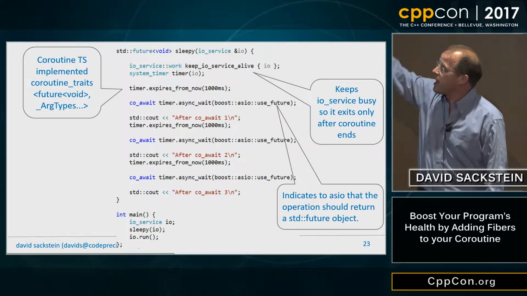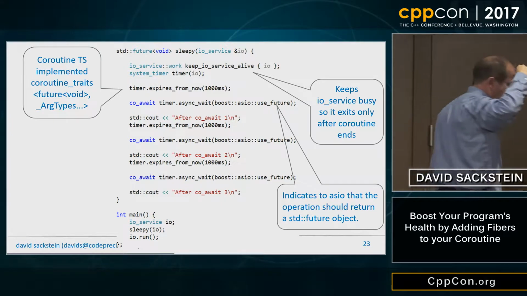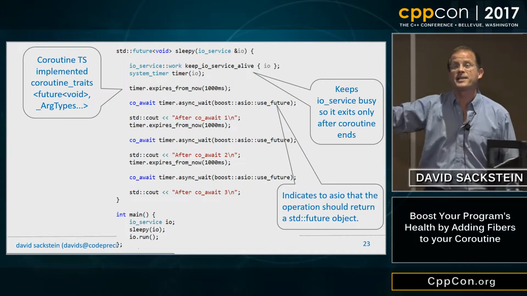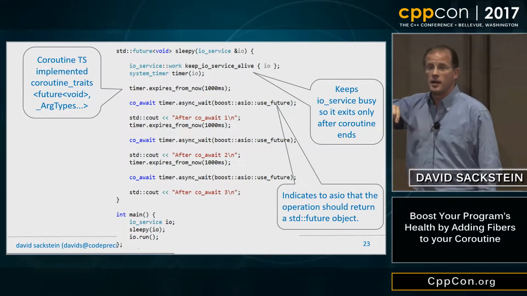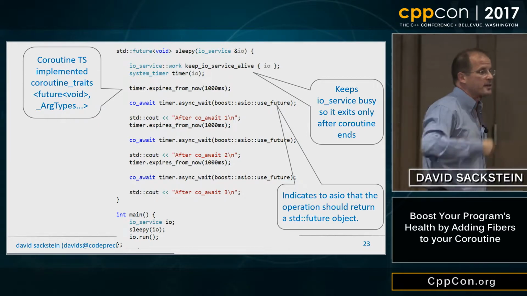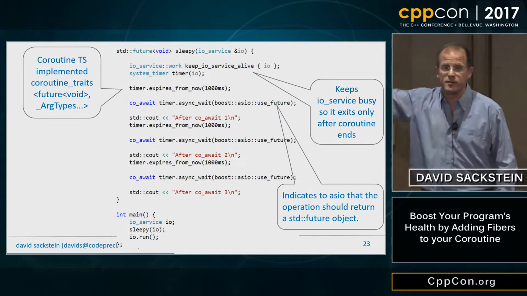It makes a print, and then it does another co-await. And each of these co-awaits does the same. It provides work to the Boost ASIO, asynchronous work to the Boost ASIO, and suspends. Control is returned to the loop. The loop, the IO service run, continues to look for work. When it finds the work, it executes that work, which resumes the coroutine at the point of suspension.